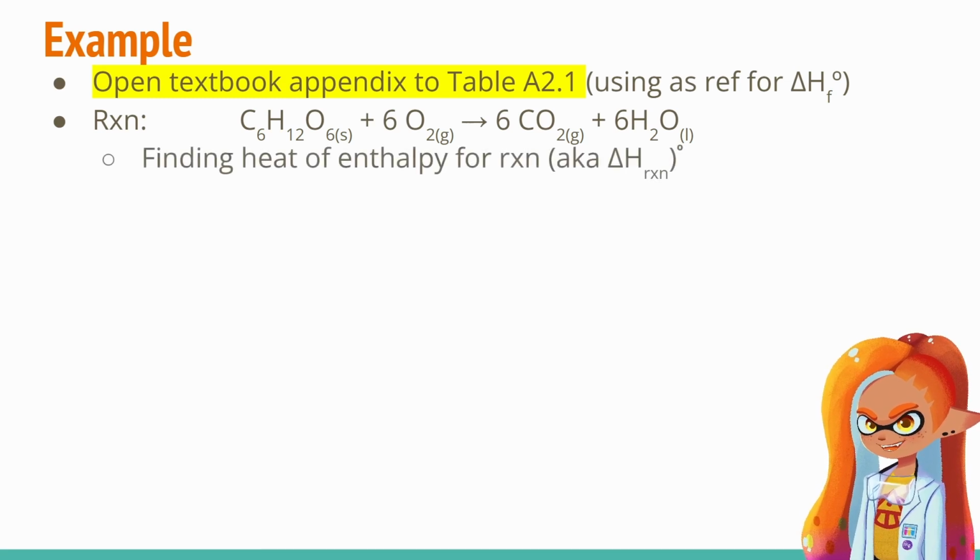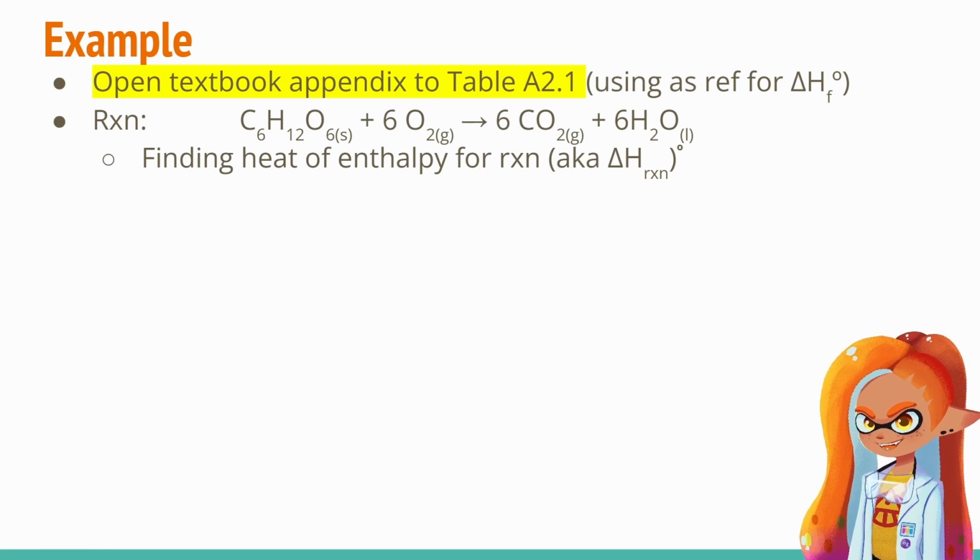And so let's say we're trying to find the enthalpy of this reaction. And we have the delta HF values given to us on a chart. So just like for the previous section, if you need the delta HF values for an MCQ or FRQ, they will give you a smaller version of the chart. I just gave you the whole appendix to look at just to find stuff. But again, they'll just give you the values you need plus a little bit of extra.